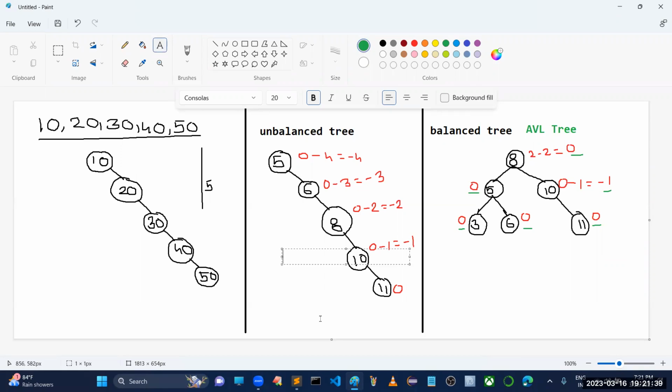And please make sure it is a BST. It is also a BST. So every binary search tree is not an AVL tree, but every AVL tree is a binary search tree. Got the difference? If you take any balanced tree, first it has to satisfy the binary search tree properties. Then only can we construct it. Of course, I will take examples for these balance factors, and I will show you how it is going to work. Sir, can you please confirm, everyone? Is the introduction to these AVL trees clear for you people?